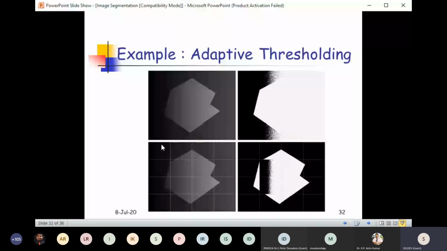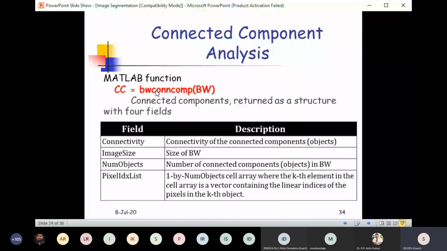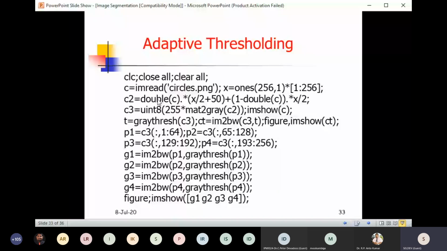So that's what you do in adaptive thresholding. Here I have given a program where, first, you are just reading an image, surface.png, and you are changing the background so that it differs. You are getting a background like this. To get a background like this, I changed that image with this particular line, for changing that background region, the non-uniform background region.